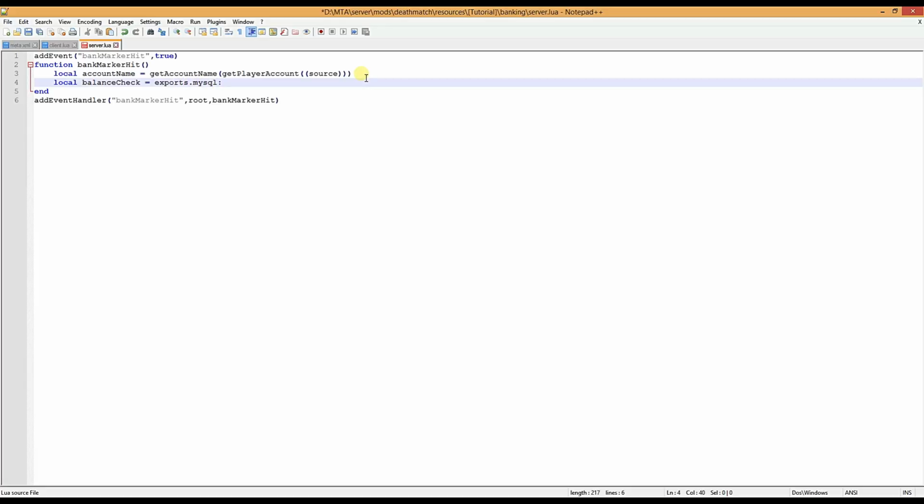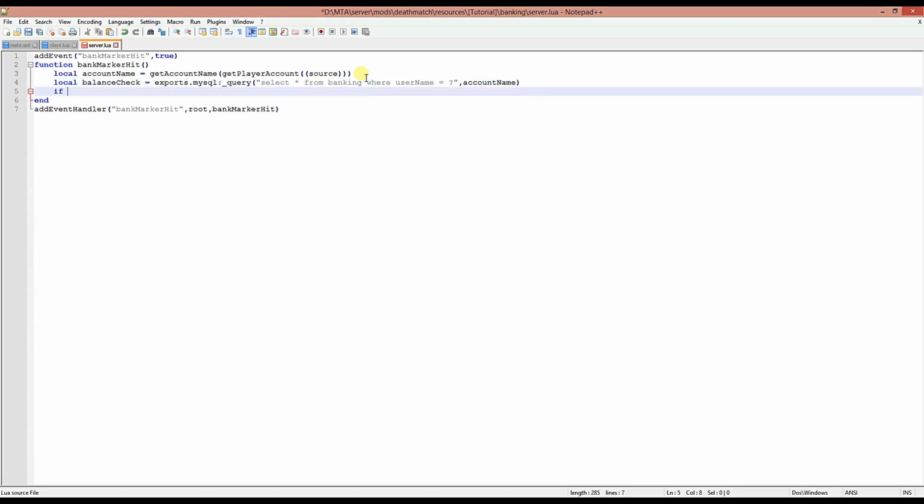Then we will use our MySQL resource, and the query is: select all from banking where username is equal to account name.